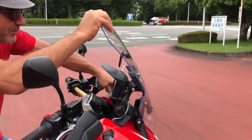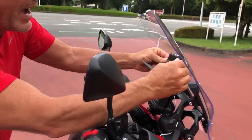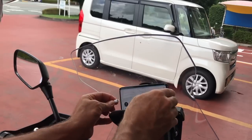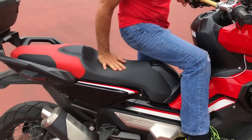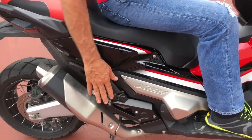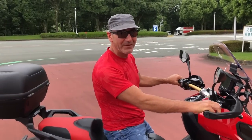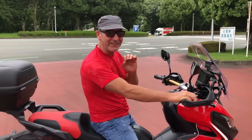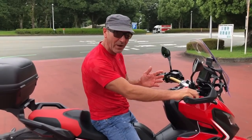Now what I did is I just bought a simple little mirror mount at an automotive store, and I put my iPhone right here with a cable for navigation, and it really worked out well for that. The seat is super comfortable, a nice big sergeant-type seat. Look at these foot pegs that fold up for a back passenger. That is really, really nice. So overall, love the bike. I would buy this bike in a second. Number one reason why? Convenient. It does everything. It goes fast, it leans really well, does the corners really well.